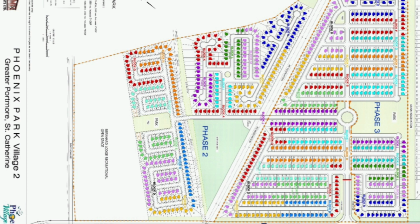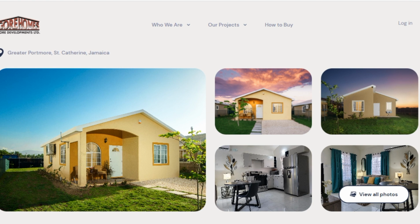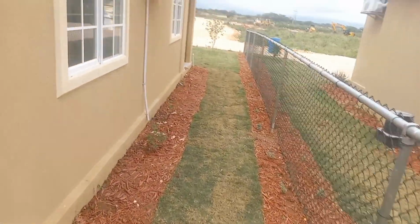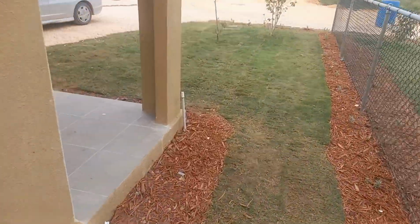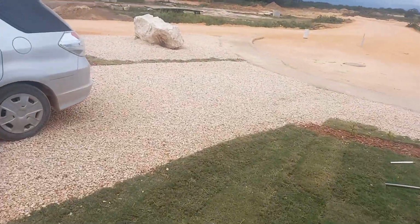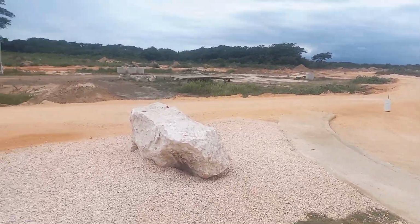Guys, if you don't get through to Phoenix 2, don't worry, because I got information today that they're going to have Phoenix 3 coming up. They're also going to have Phoenix 4 and Phoenix 5, so there will be 5 Phoenix. We only have Phoenix 1 already, and Phoenix 2 is on stream. The bigger unit that you saw today is going to be in Phoenix 3, not Phoenix 2. I got that information today. That's definitely good news.